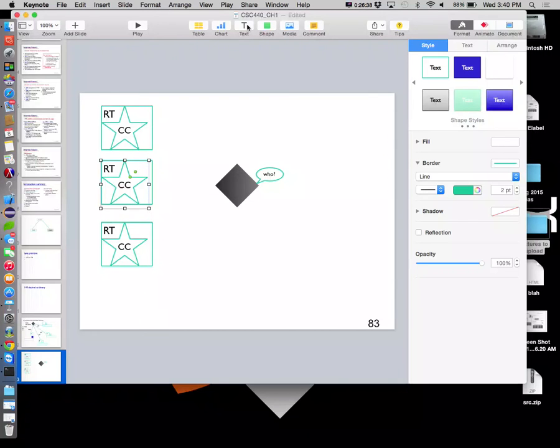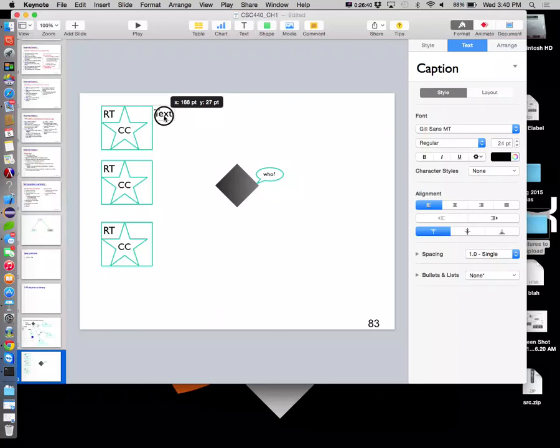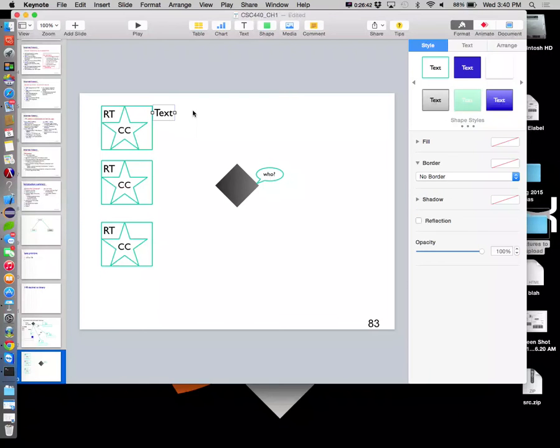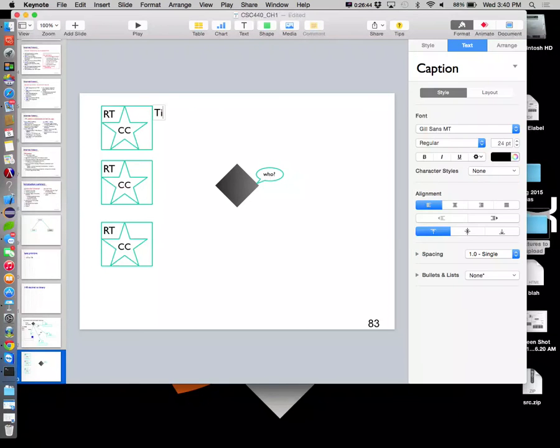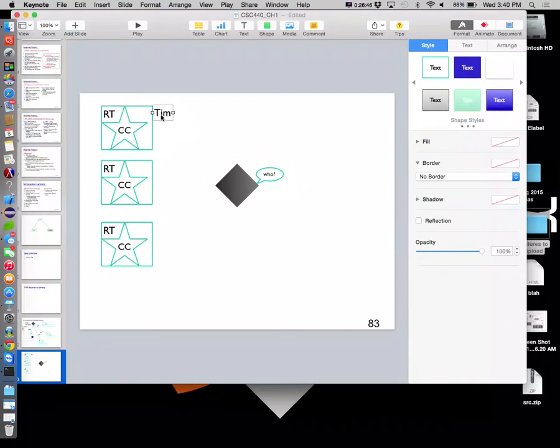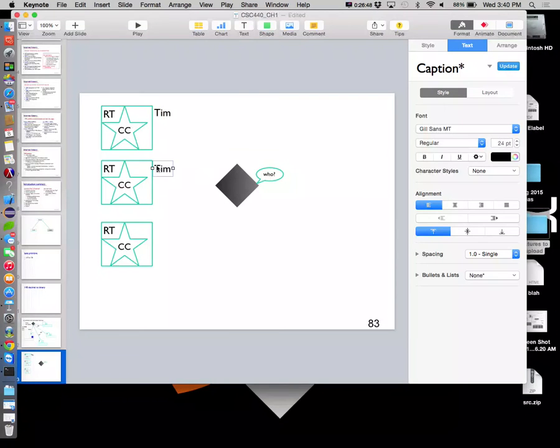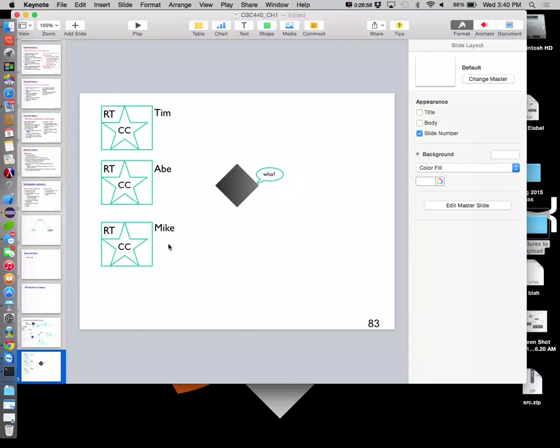So if we just label these real quick, this is Tim. This is Abe. And that's me. I'm the black diamond. Okay.